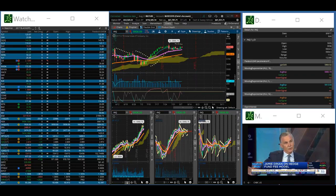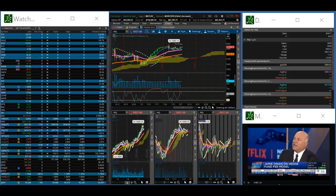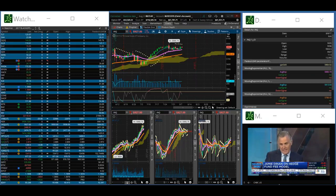The US dollar index has a rally alert on it, but I will say that the market is nowhere near the price inflection point, so we're probably going to have to wait for it to pull back a little bit more before we get triggered. Triggered long on that one. BTSC, remember I showed you in the video last night that this one has been the weaker sister in the whole blockchain equity side of things. It's not behaving, even though it's more widely held than BITCF. All right, UUP has a rally alert, obviously because the US dollar does.